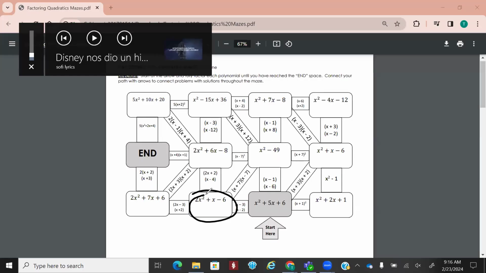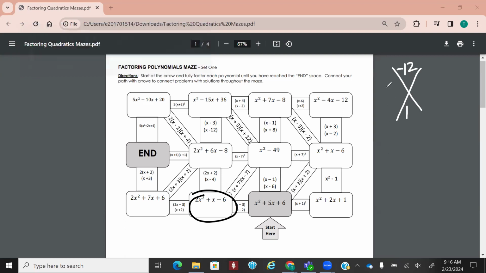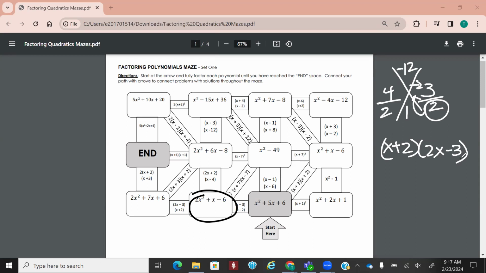All right. You did a times c, so that's negative 12 on the top. B is 1. What two numbers can I multiply together to get me negative 12, but add together to get me 1? 4 and negative 3. This is going to give, oh, I'm sorry. And a is bigger than 1, so we're going to divide by 2. 4 divided by 2 is 2. Negative 3 divided by 2 is a fraction, right? So we're going to take the bottom, move it to the top, push that guy over. So 2x minus 3. Is everybody okay on that part?